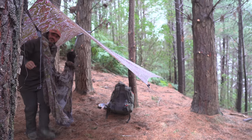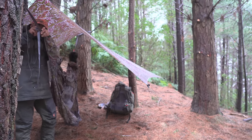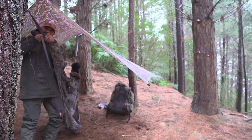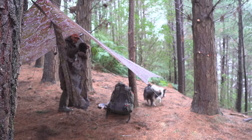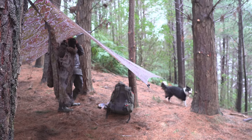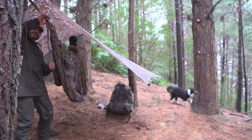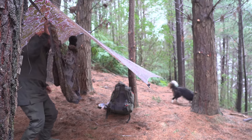Okay, I need to loosen this end a bit and tighten this end. Okay, how tight do you need it? No idea how tight you're going to make this. I've got equal distance.